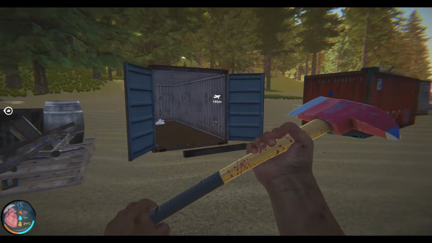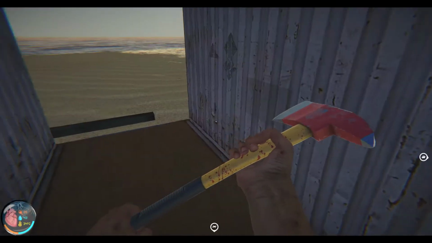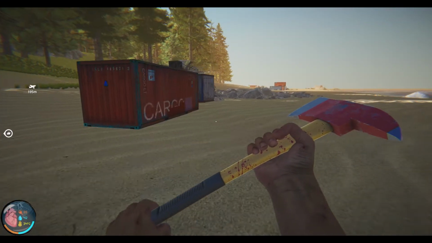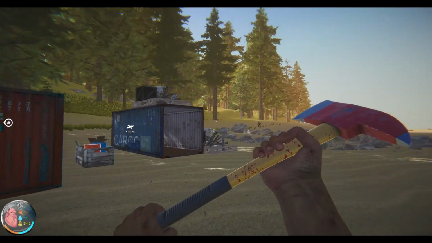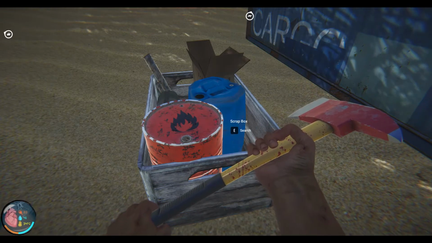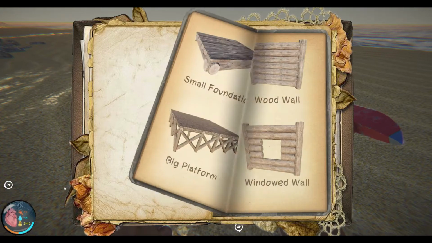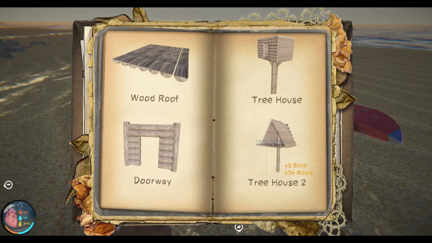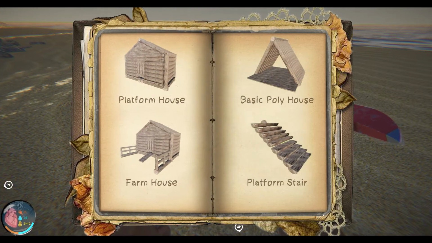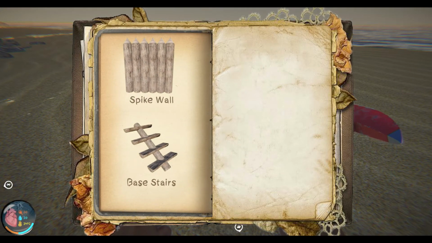I'll have a run around, see if I can find any food or water. If we can't find any water, then we'll try the building aspect out, and that's it. If you don't get food, you're going to die, obviously. If you don't get water, you're going to die. You can look at the book. In the survival guide, you have to rotate the whole page. So this is what you can actually build at the moment. And that's it. There is nothing else anywhere that you can do on the book.